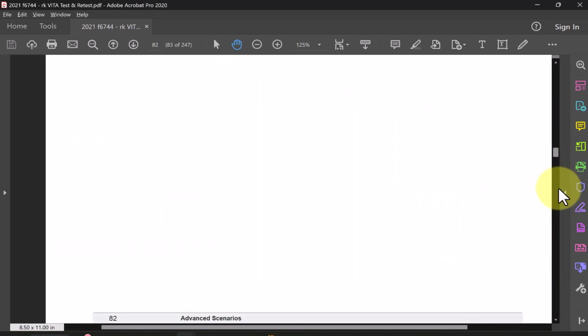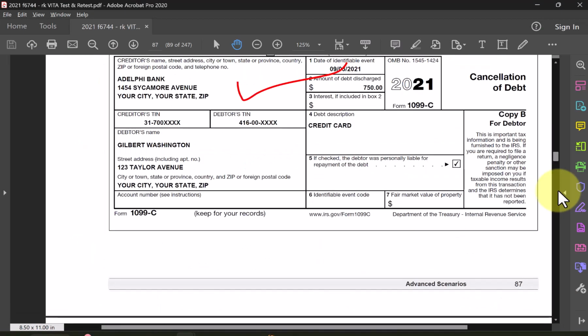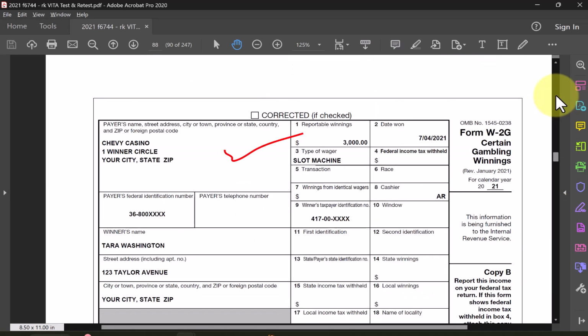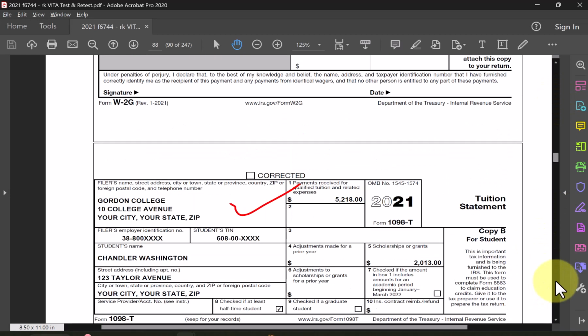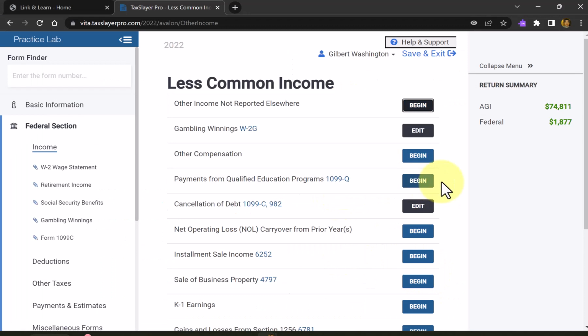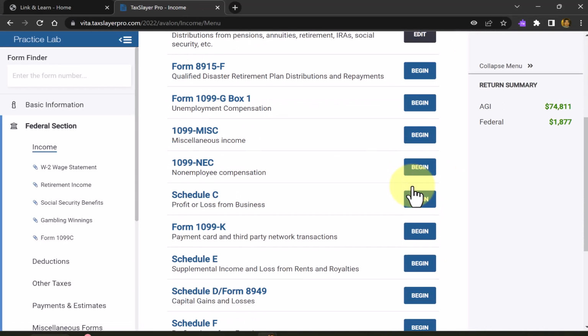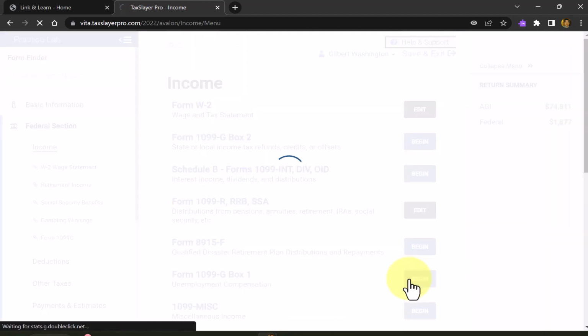Okay, so what's the next item? Looks like it's the tuition and scholarship. So let's see if we can find the form here. I'm going to just continue. Income, I think I'm done.